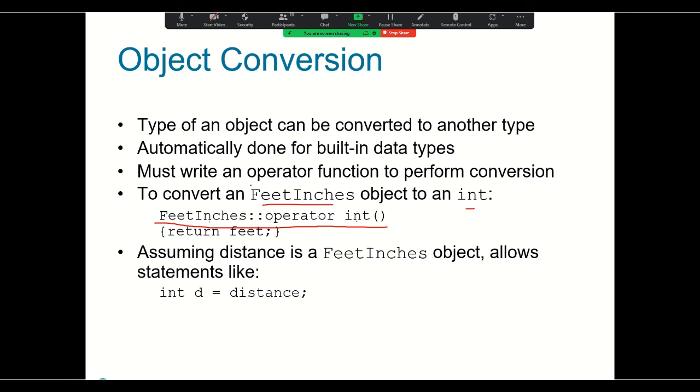FeetInches is an object, and you are converting it to a primitive integer, so you have to return the appropriate integer for that. Assuming distance is a FeetInches object, it allows a statement like int d equals distance, because you are using this integer conversion operator.